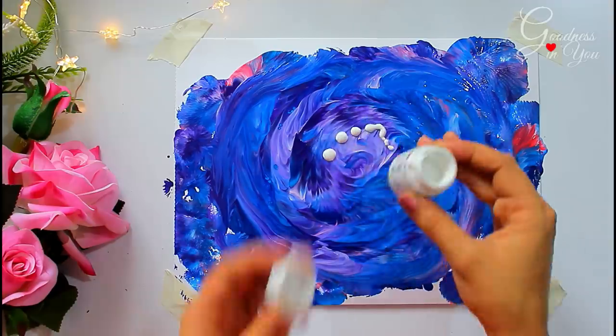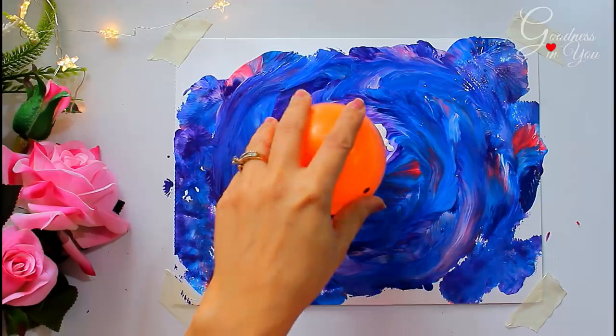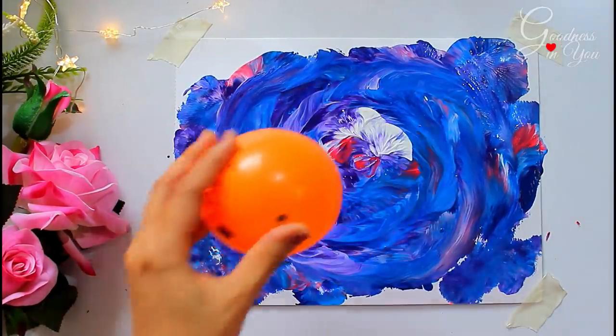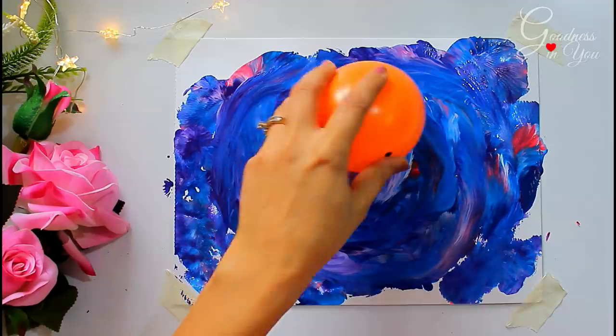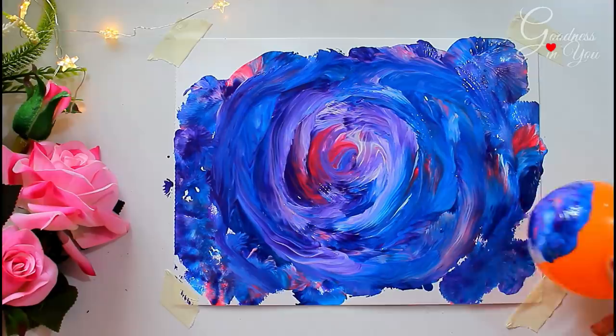If you're not happy with the background, then you can always add some more drops of color and use a small balloon for getting the desired effect. This technique is so easy that anyone who enjoys coloring or wants to start coloring can make it very easily.